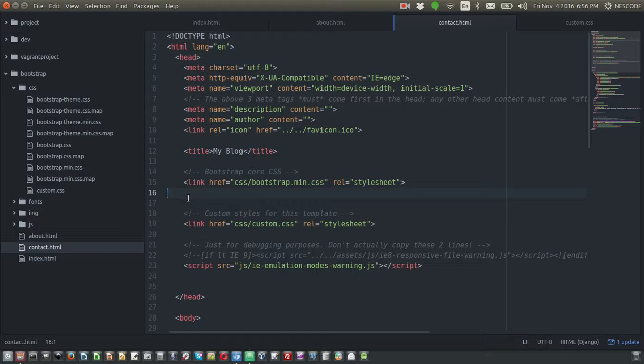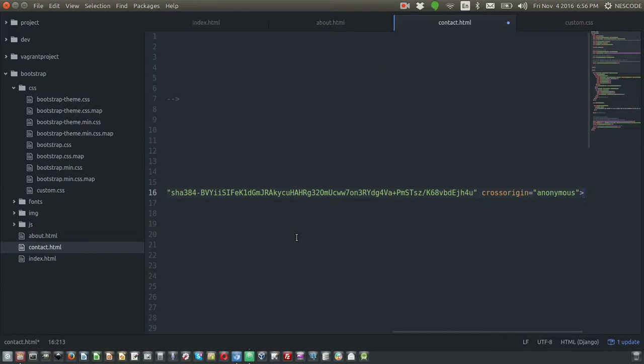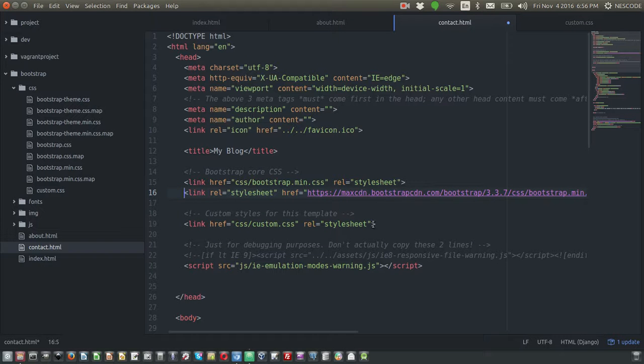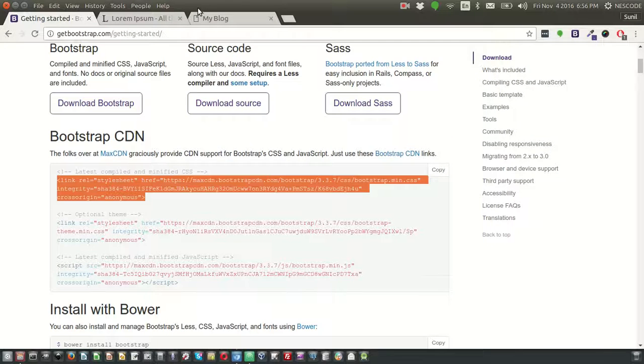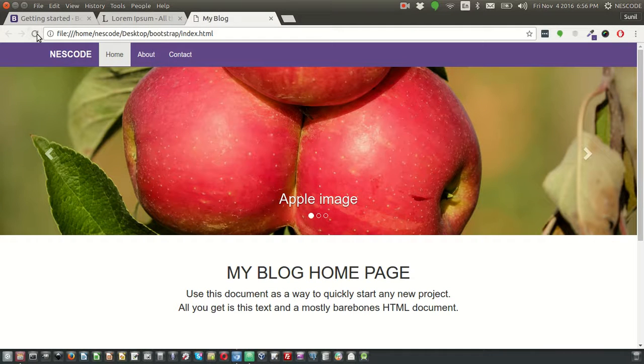Let's say I paste it here, and I'm going to comment out this particular section. If this CDN is working fine, then there should not be any impact on my page. So let me refresh the browser.